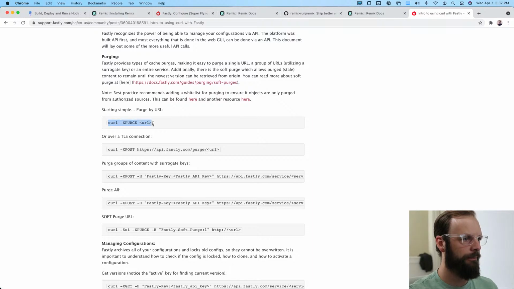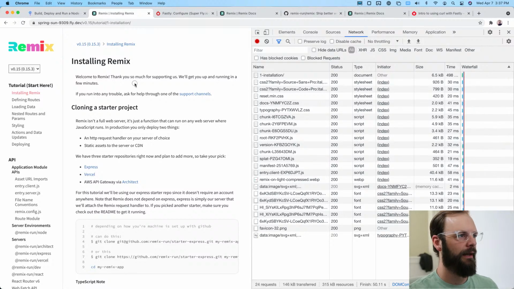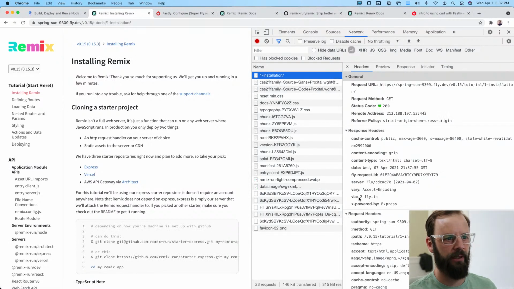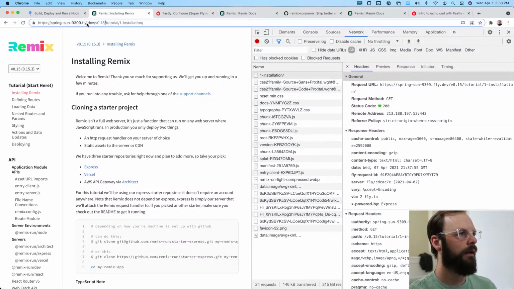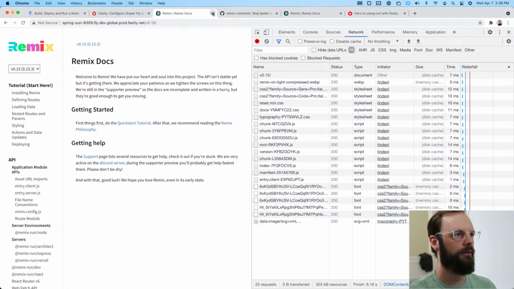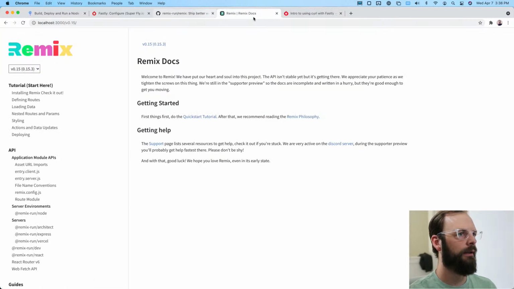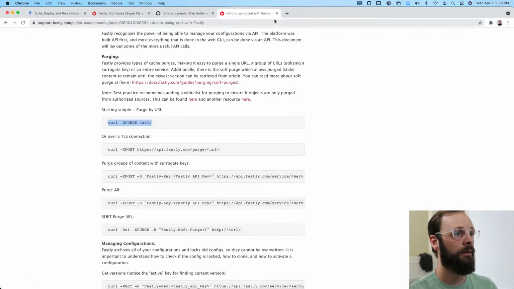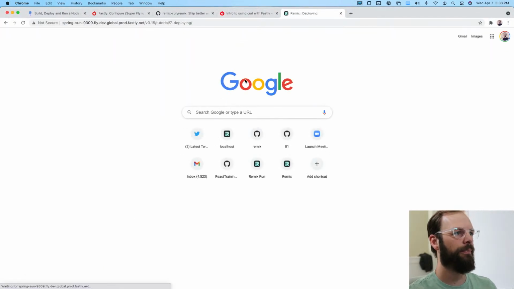There we go. That's all we got to do. So watch this. This is interesting. This file right now, I'm reloading and we're getting cache hits, right? Because it's, oh, whoops, we're not on the right one. That's not the right one. Uh-oh. Maybe one of those was the right one.